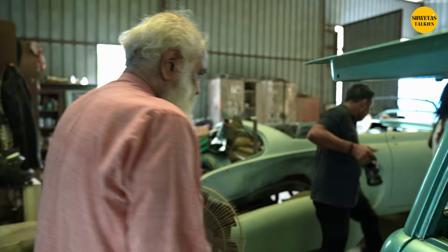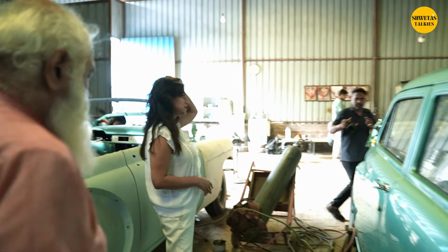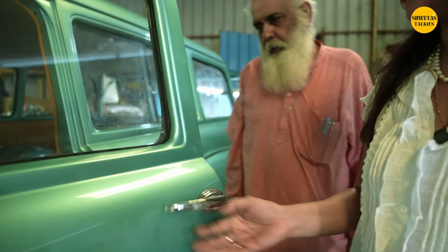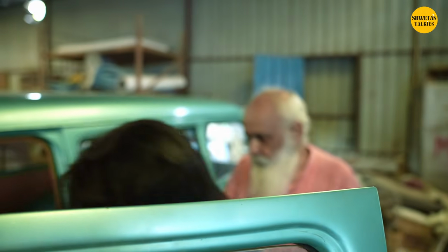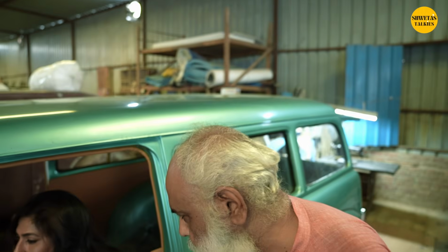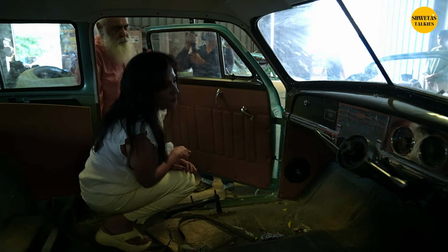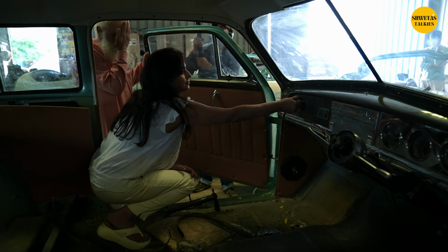I can't visualize the front of it. What was the front of it like? Front is like a normal classic, like of the 40s. So now the doors are opening normally. Everything is opening. He wanted a kind of Bluetooth installed so that he could listen to some music and all of that. Is this the old grill? Yeah, this is the old grill. Wow. DeSoto? Yeah, it's a DeSoto.